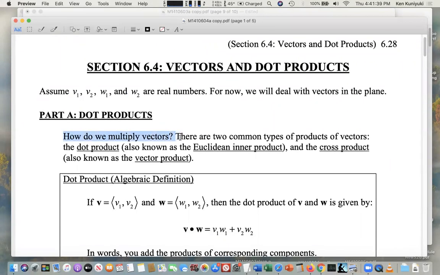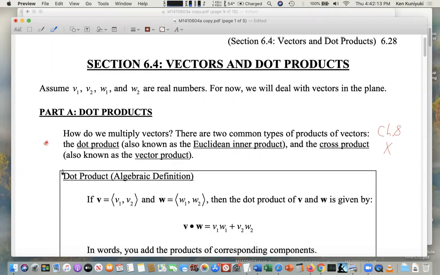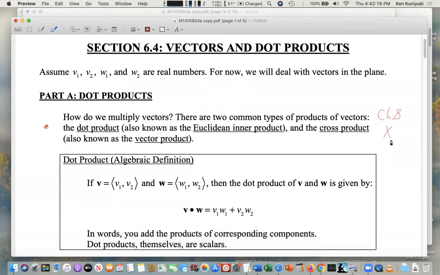How do we multiply vectors? There are several ways to do it. The two most common ways are the dot product, which we're going to talk about here in 6.4, and you've got to make these dots nice and big, so it's not like a wimpy 3 times 4 kind of dot from arithmetic. A nice big dot for the dot product or Euclidean inner product. And there's also the cross product, which we're going to see in chapter 8. That's like a big X there. So yes, the notations aren't very creative. It's like you're making them bigger. The cross product is also called the vector product.